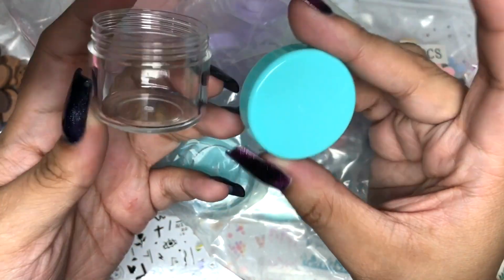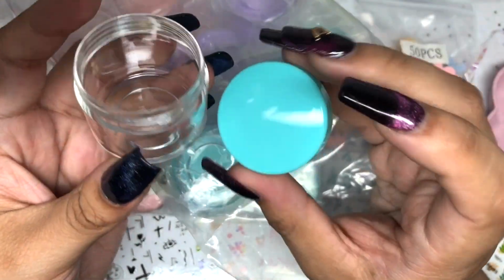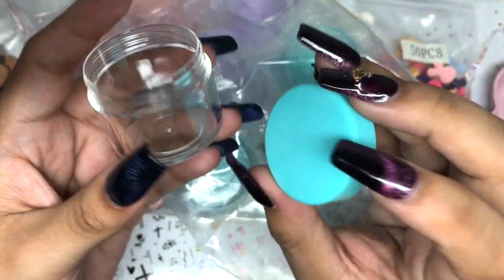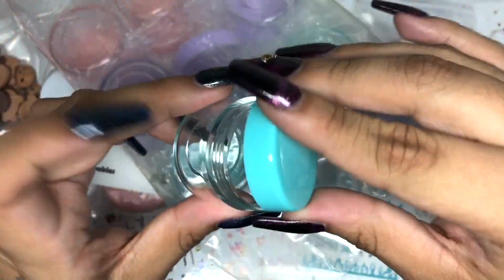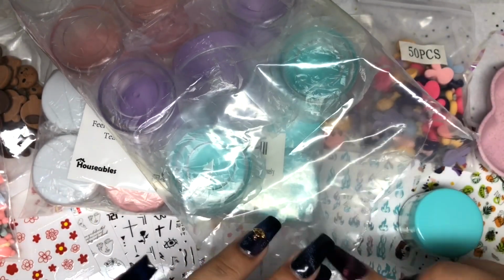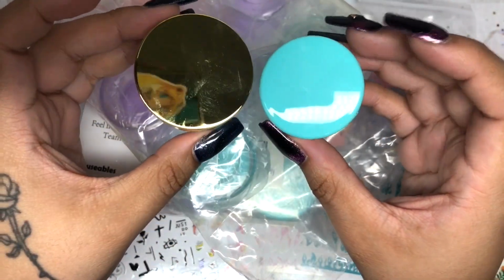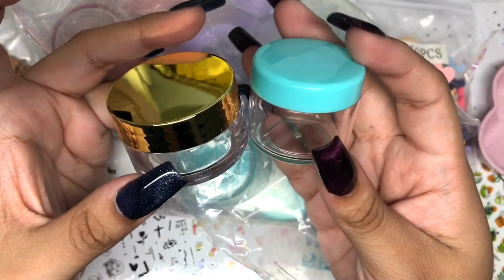I don't really know how I feel about them. I feel like they're cute, but at the same time, I don't know how I feel about the lid, honestly, but like how it's plastic and not like the shiny texture. But I like to switch it up and just try like new stuff. So they're not bad at all though. Very pretty. I think I kind of prefer maybe this style. I think I probably prefer this style. Looks just more elegant, more fancy than this one, but yeah.